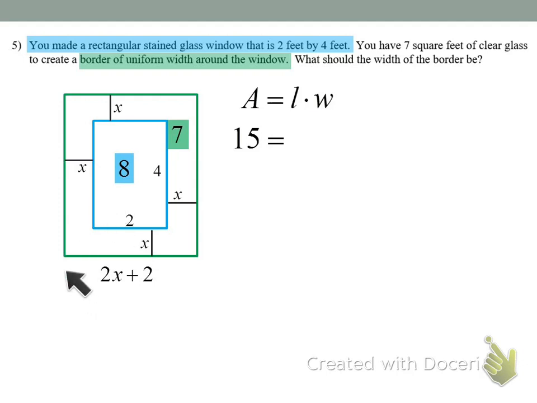And then with the width, it's no longer just a 4. So a 4, but wait, we have a little extra of an X, and then we have a little extra of an X. So it's like X plus the 4 plus another X. So the width is going to be like 2 X's plus the original 4. That's what we're going to use as the area.